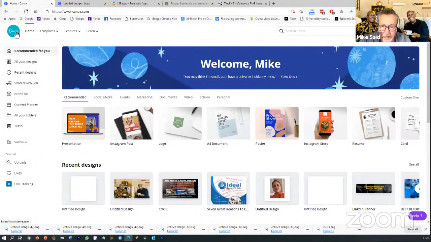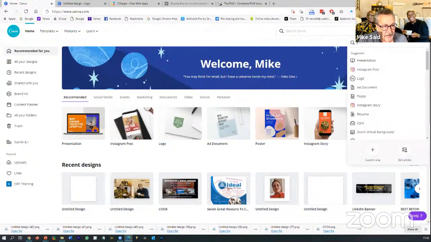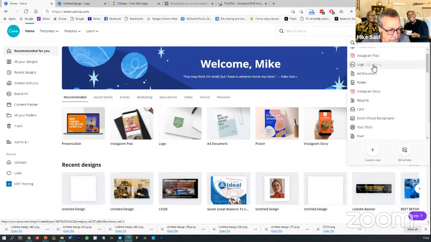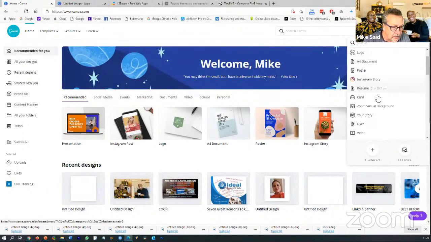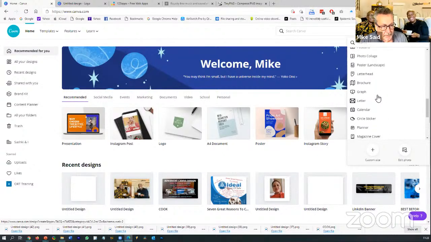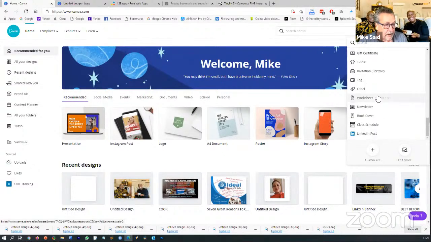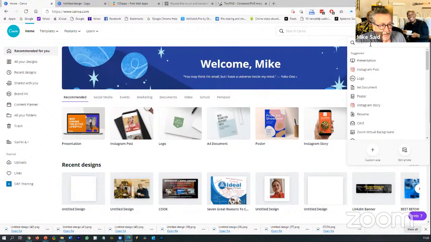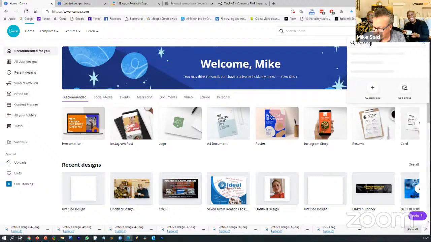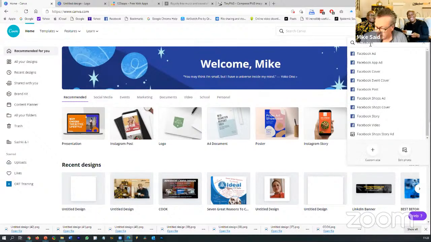So now it's time for us actually to design, and we want to create a design. Now I can scan through here and I can look for something that I want, or I can go up here to create a design, and I can find the thing that I want to design. So for example, I want to design a logo, an A4 document. If, for example, it doesn't pop up, and if I were to improve something on Canva, I'd like to be able to have my own recommendations up here. If I type in the word Facebook, switch off my caps, sorry, and there I can design a Facebook post.